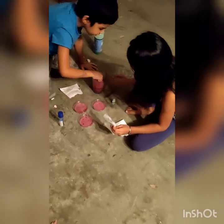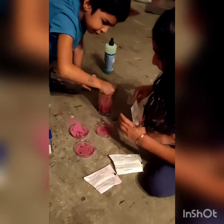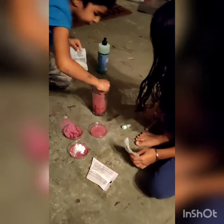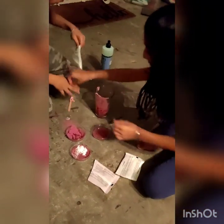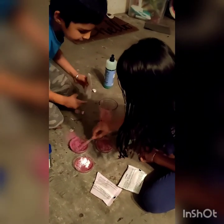What's happening? Do you even know what you're doing? Yeah. Here. So we're putting a little of each. So there are three powders. We're putting one powder in here. And we're putting another powder in here. And we're putting another powder in here. And let's see what all of them do differently. Now I need this one. Look what this does. Yeah, not too much.